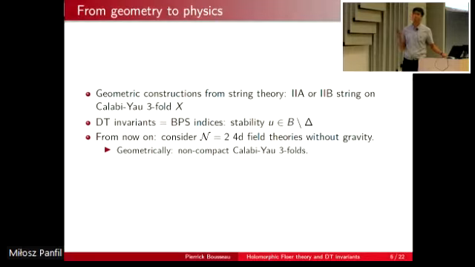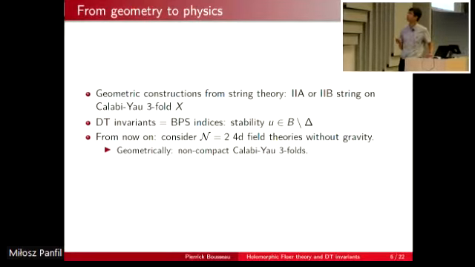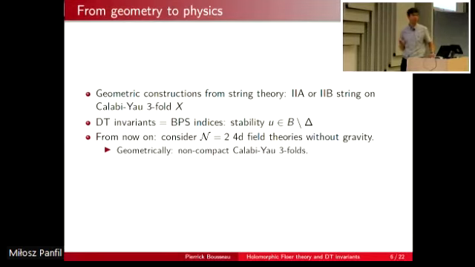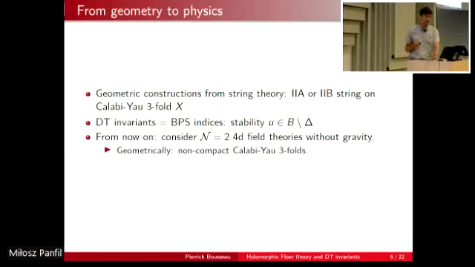Now, what's the relation between the geometric story about Calabi-Yau threefolds and the physics story about four-dimensional field theory? The relation between them is via geometric engineering from string theory. If you consider type 2A or type 2B string theory on the Calabi-Yau threefold, you go from 10 dimensions of the string theory to 4 dimensions, transverse to the Calabi-Yau, and you get some N=2 four-dimensional theory. So you get a relation between the enumerative geometry of X, the DT invariants, and the BPS indices of the four-dimensional theory. And in this correspondence, the geometric notion of stability, this parameter u, is related to the point on the Coulomb branch of the four-dimensional theory.